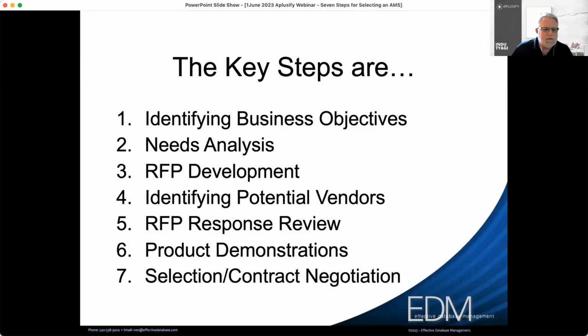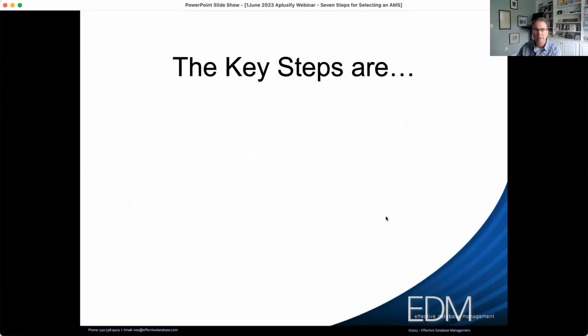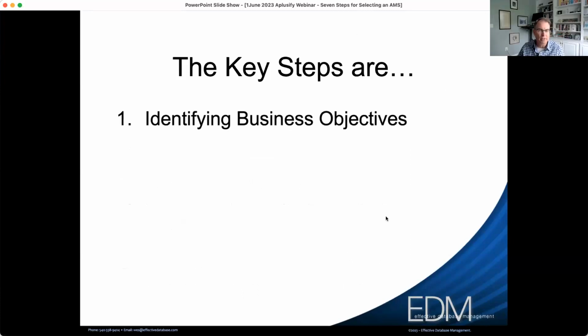Will do, absolutely. All right, so step number 1, identifying business objectives. This is something I think you should just take a little time on. It doesn't require a day-long meeting by any means. It's probably something you can do within an hour of sitting down with the staff to talk about it. But what is it that we're trying to accomplish with a new AMS?